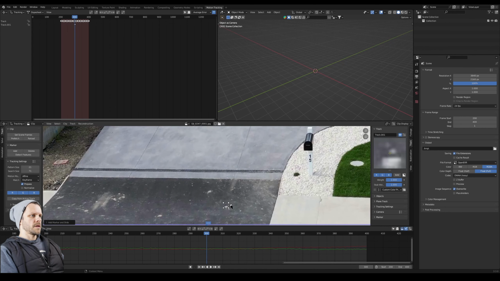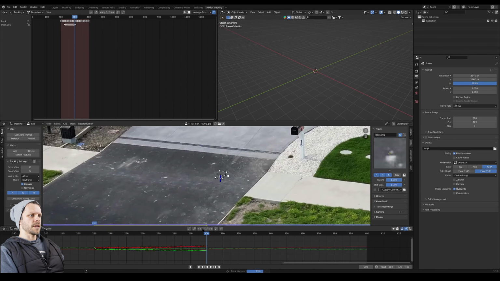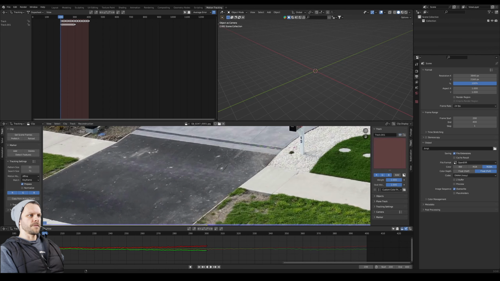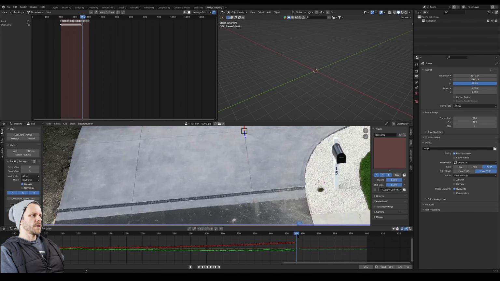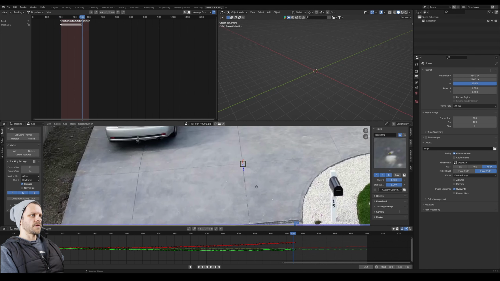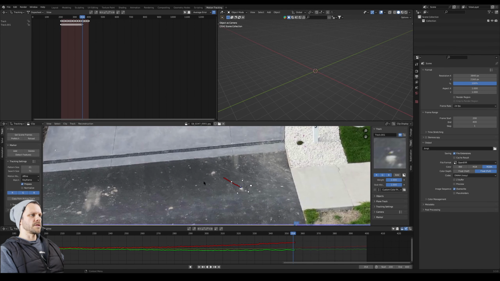This area here, and we include both of these dirt spots. Let's track backwards for a start. Whoa, look at this. This went super nicely right away. Forward tracking, a little bit of a hiccup there. Where are we? There. And there you see the skewing that happens with the affine. Not too bad in this case.